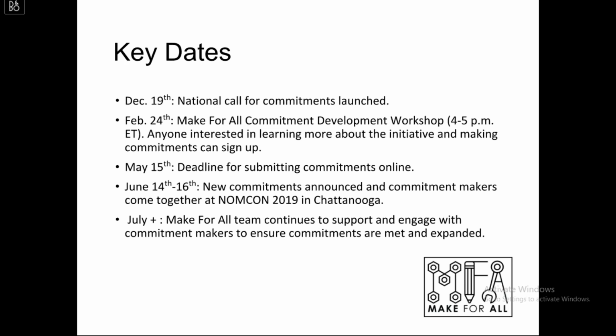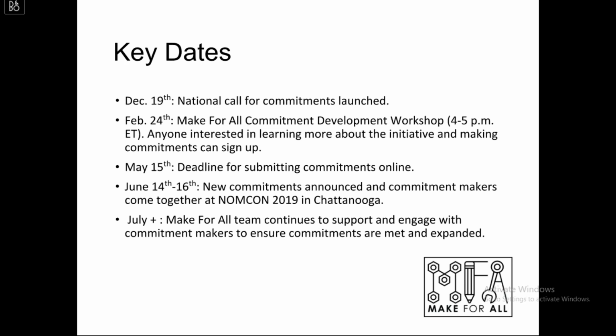And the idea with Make for All is that it's an ongoing initiative. So the intention is that once commitments are announced, and once you've developed commitments, the Make for All team is really committed to providing the kinds of infrastructure and resources that would help you meet those commitments. So we don't expect that everyone will have everything figured out by June.